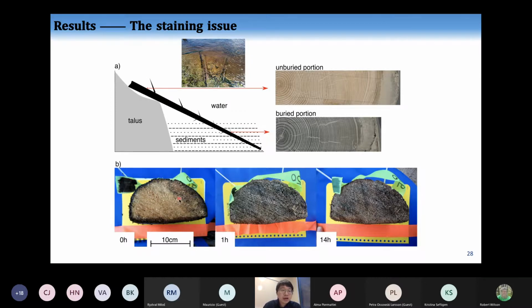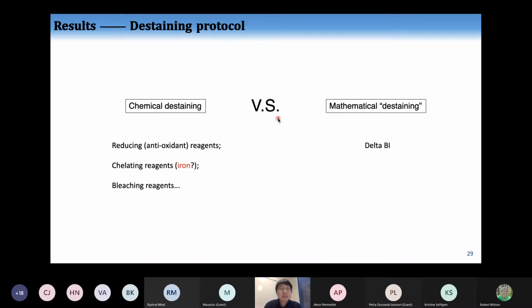And in addition, we find that in general, a newly cut surface was not stained, but the surface would be discolored very rapidly, within about an hour after. So these 2 pieces of evidence suggest that the discoloration issue is mainly related to oxidation of some substances from the lake sediment. In fact, before my experiment, some marine chemists had already told me that the oxidation of iron might be the reason, because iron is so abundant on Earth.